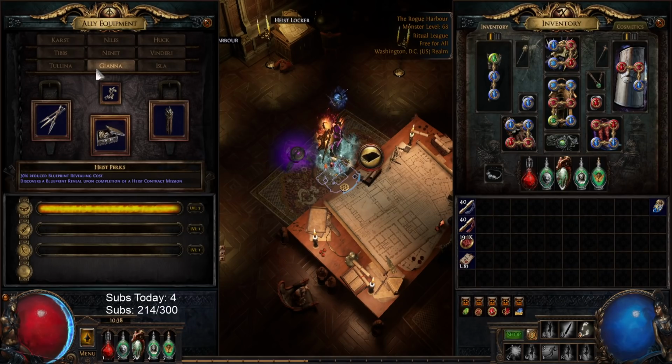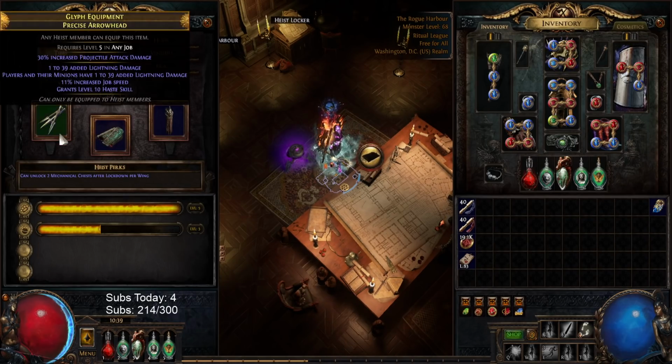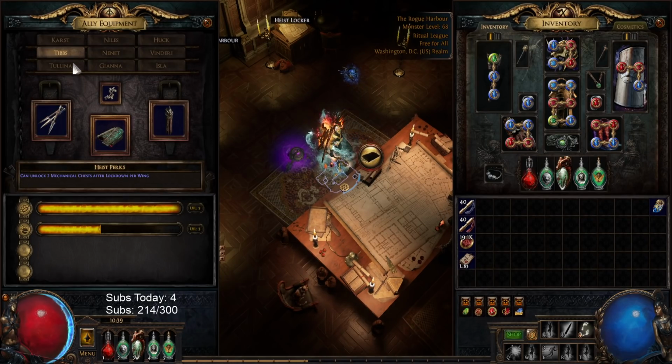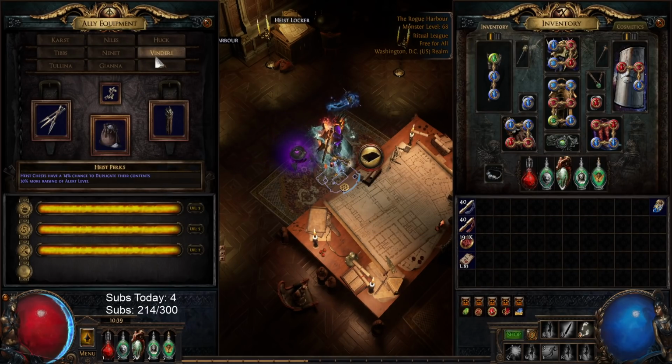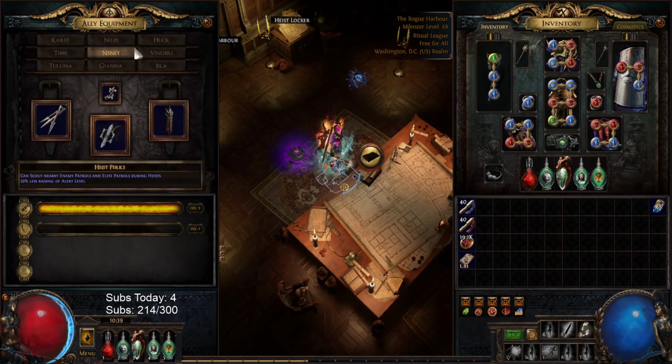You have Gianna, which I told you is only for getting the reveals and reduced blueprint costs. We have Tibbs for unlocking 2 chests, so technically he's not bad. If you have a choice between Gianna and Tibbs, Tibbs is better. Tullina has 14% less, so you see how you have the 20, the 14, the 40, and then this also has the 26 to get extra targets, so you get extra free rogue markers by selling them to the Faustus guy. And then one more.